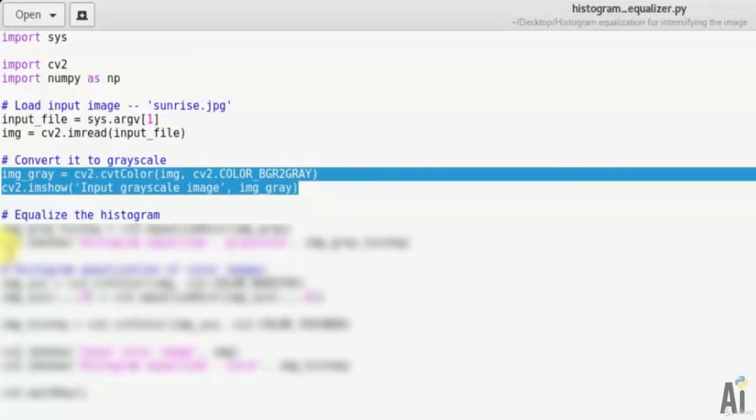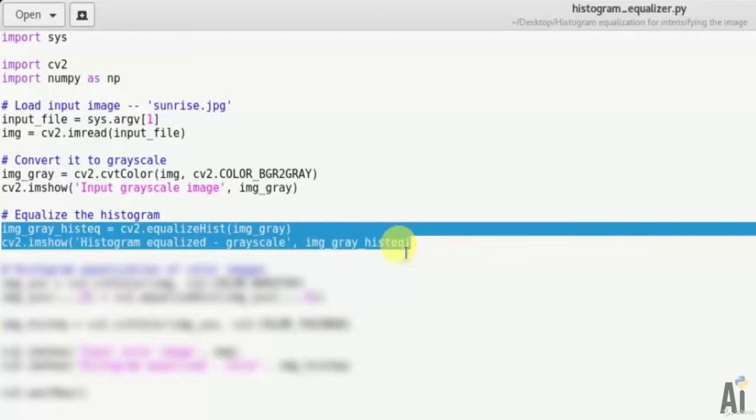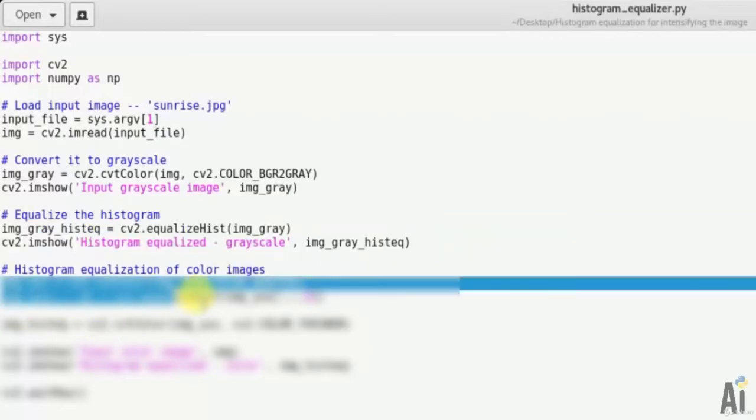Next, we are going to equalize the histogram of the grayscale image and display it. That is, img_gray_histogram_equalized equals cv2.equalizeHist of img_gray, and cv2.imshow histogram equalized grayscale image, img_gray_histogram_equalized. Now, in order to equalize the histogram of the color image, we need to follow a different procedure.